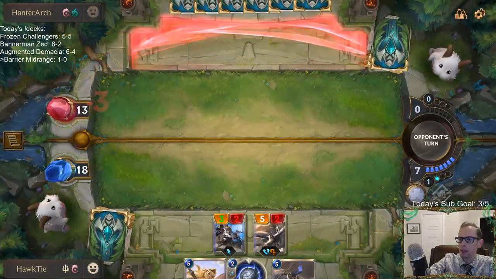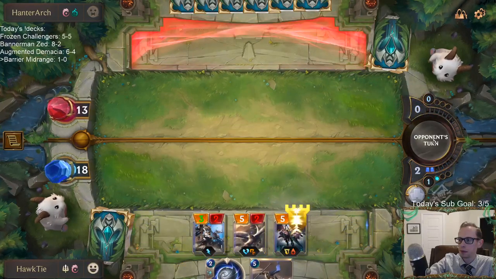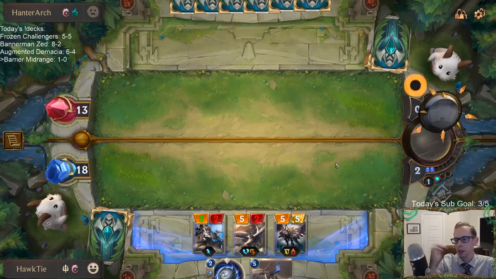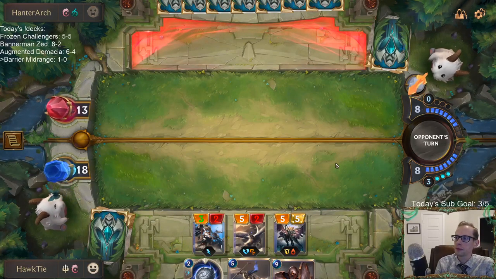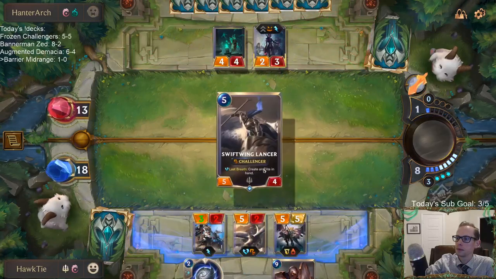We basically just spent 2 mana to have Swiftwing Lancer still available. Virtue guides me. That's basically what we did. We just played a 2 mana Swiftwing Lancer. A 5-2 Swiftwing Lancer. Return to us.